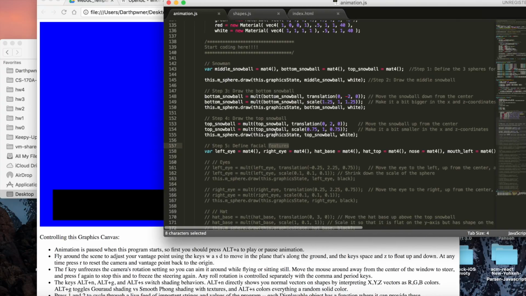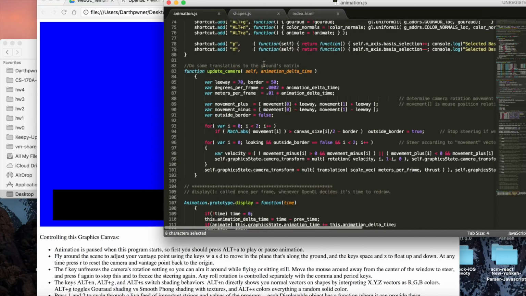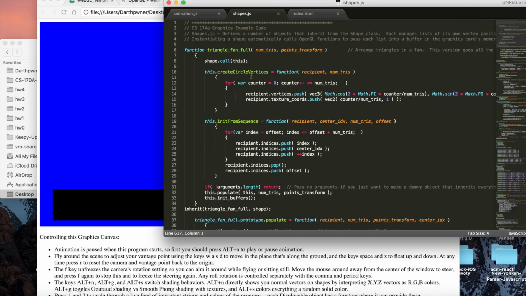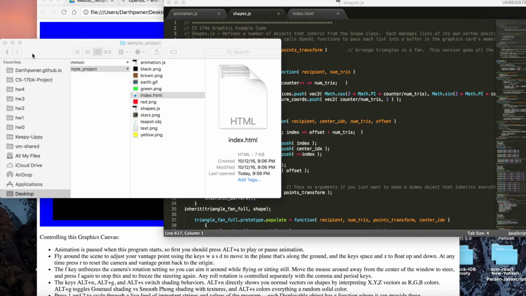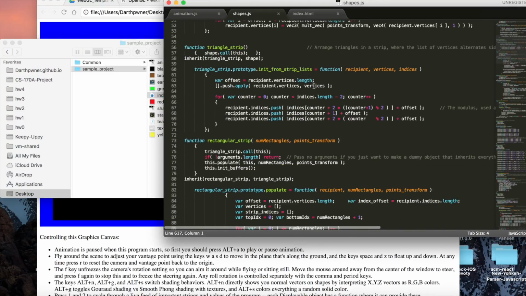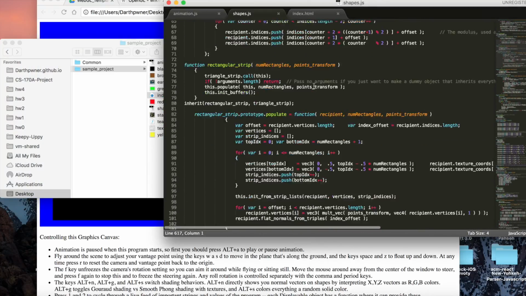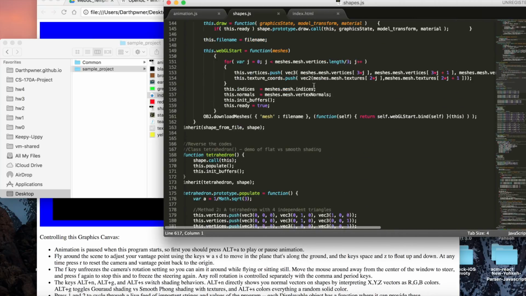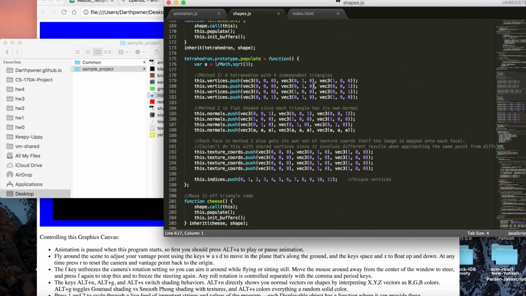I forgot to mention something important. When you're doing the actual drawing, you have to specify the type of shape that you're going to draw. This is defined in the shapes.js file, which is also in the sample project folder down here. This part's a little bit complicated because it's a lot of math, and it's pretty tough to explain.